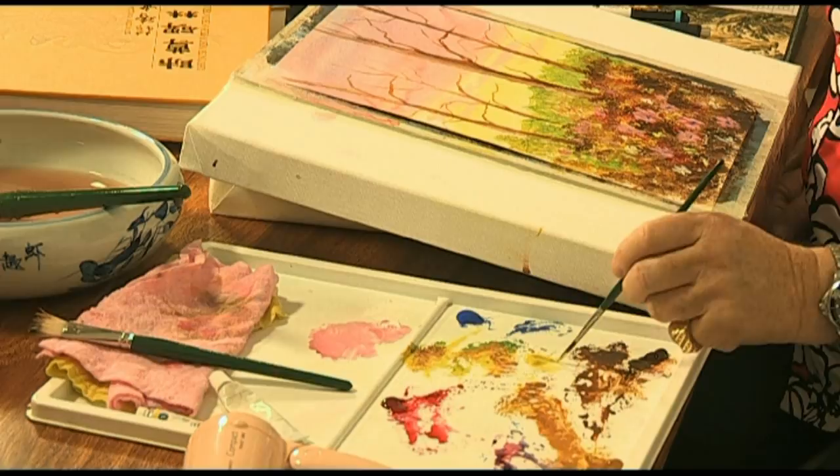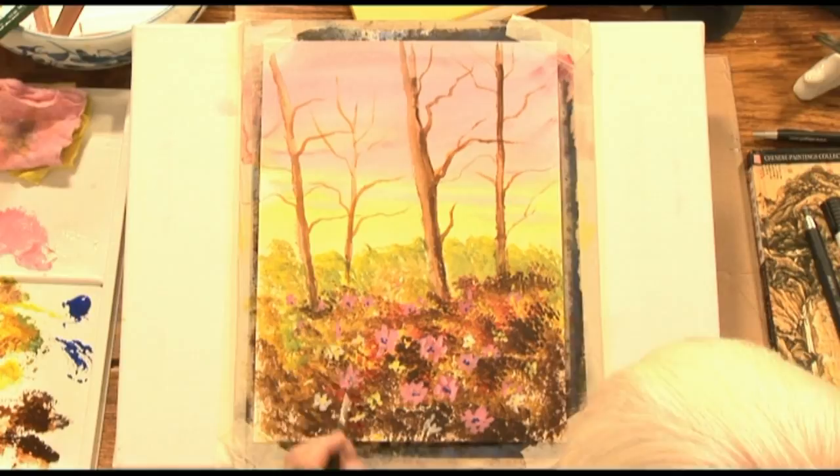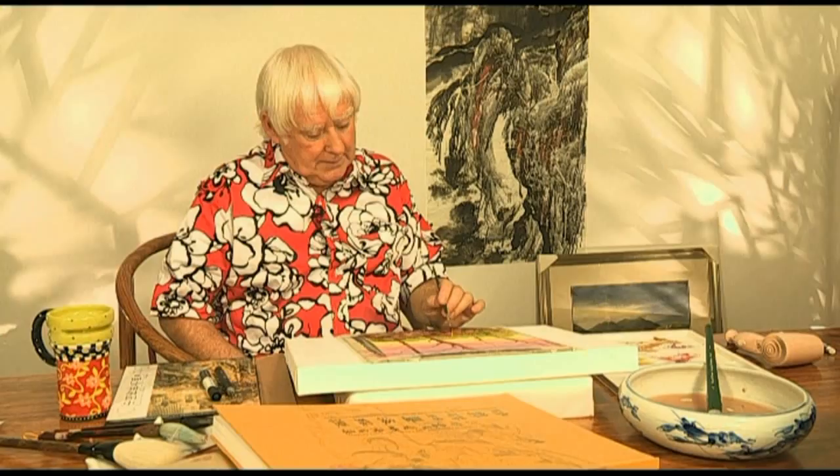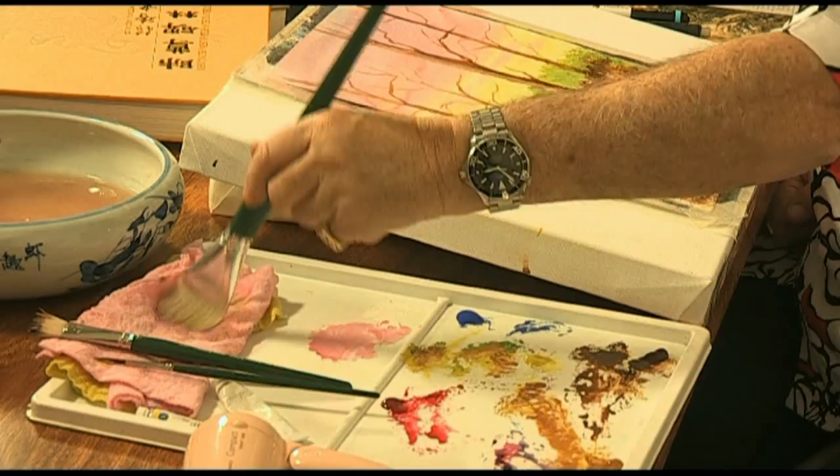No. Okay, I think we're nearly ready to get the trees now. So let's make up the colour for the trees. Let's see how we're going.